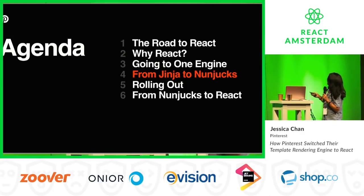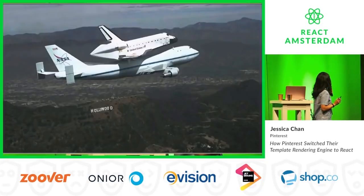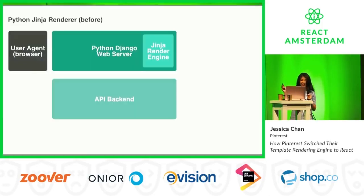So there. Okay, now, the architecture of going from that in-process Jinja template rendering over to calling this node sidecar process is also pretty interesting. Remember, what we're doing here is we're building another engine on top of the old engine, and then forcing the plane to use that new engine, and then basically dropping the old engine out of the sky. So this is the architecture of the old engine.